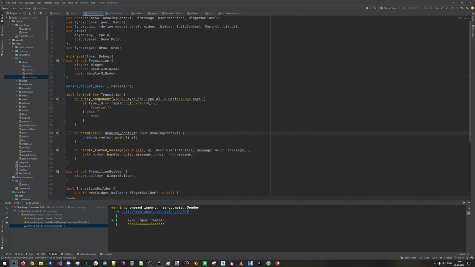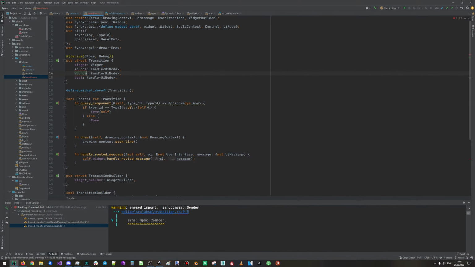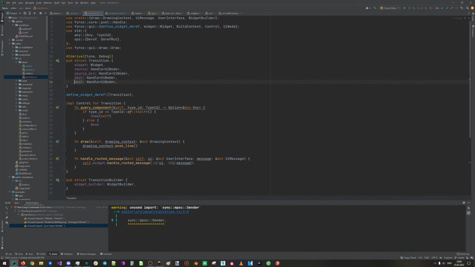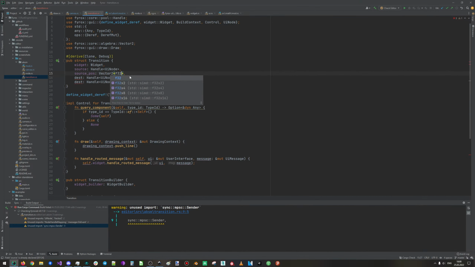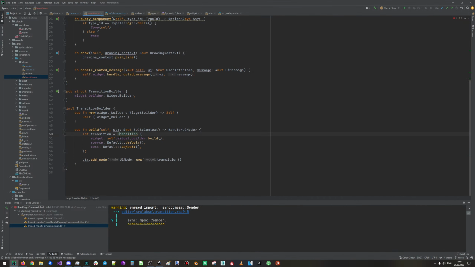Probably we should also have, oh, not this. Source position, and that'll be Vector2, 32. That will be this position. Like so. And also we will not be able to know the source position at the build stage.